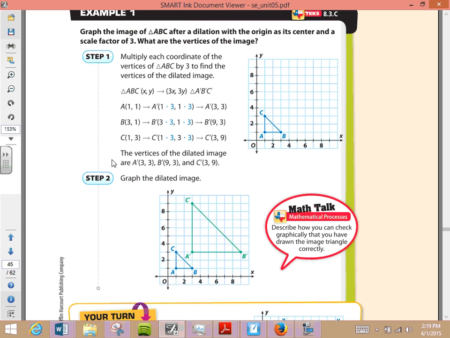Because notice, the coordinates for A is 1 and 1, right? If the scale factor is 3, you multiply 1 by 3, what do you get? 3. And the other one? So you go to 3 and 3, and you end up with A prime outside of the shape. This is perfectly normal. Do not forget that. Don't think that dilations mean that the shape has to be either outside or inside the other shape. It could be somewhere else.